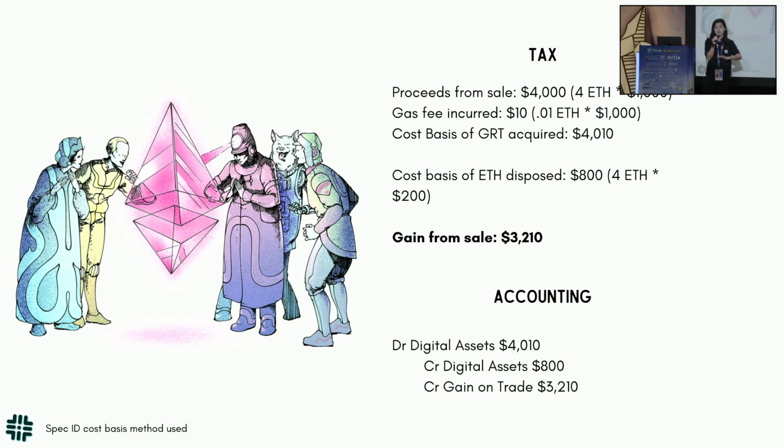Now we have to look at, okay, what's the cost basis of the digital assets that I disposed of? Courtney bought it when it was $200, so my cost basis is 4 ETH times $200 equals $800. That's my cost basis. Now where the gain comes into play here, I take the fair market value, which is $4,010, minus the cost basis of $800, and that's our gain, $3,210, taxable at capital gains rates. So that's how it works on the tax side. The accounting side is pretty much the same. I just have it in journal entry format. Okay, in the interest of time, I'm going to go ahead and skip that.